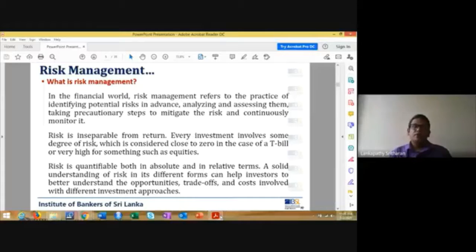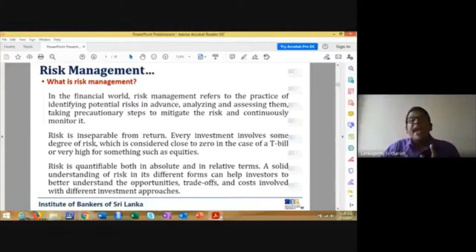For example, based on our past events, we can say that if I invest in particular shares in the stock market, I may incur this much of a loss. Okay, a 5% loss with 30% chances. I may incur a capital loss with 10% chances.